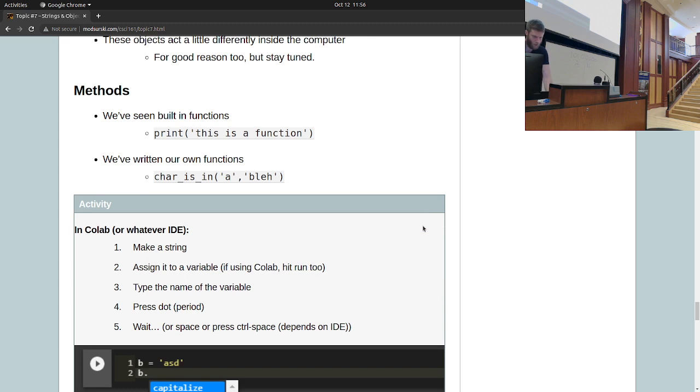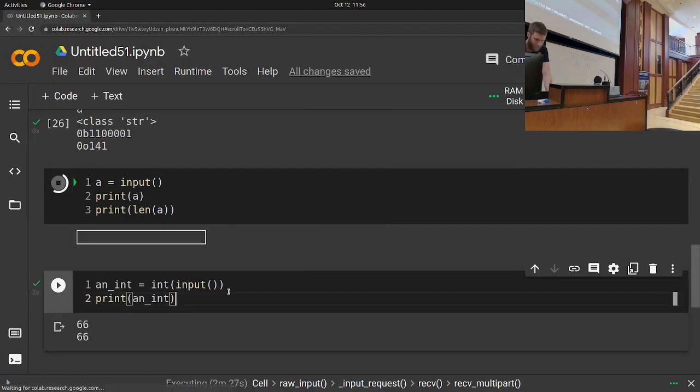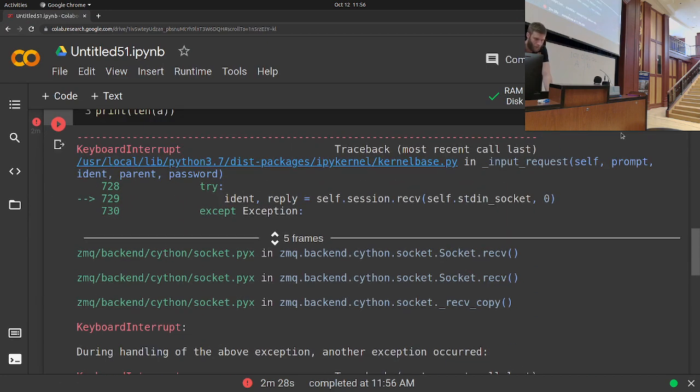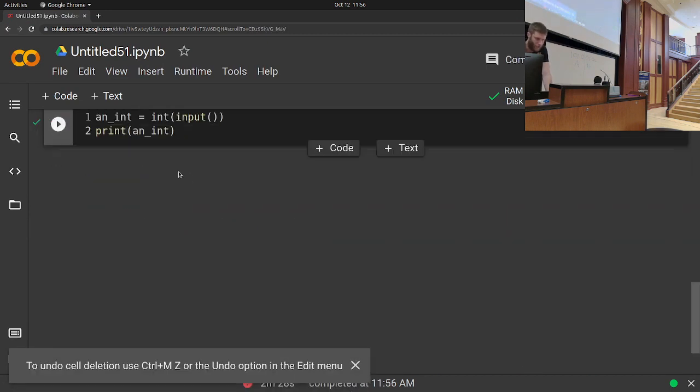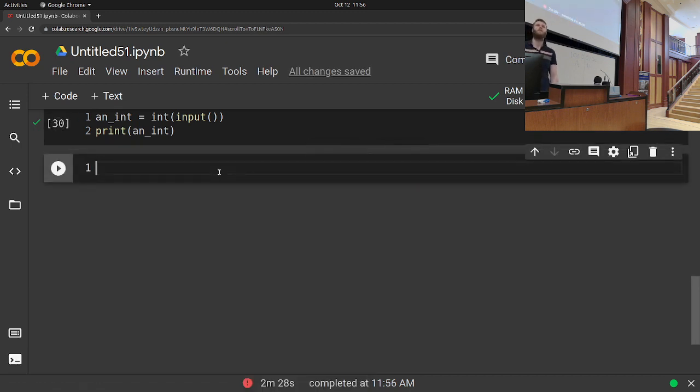Now, if you notice this and this. Oops, wrong way. Okay. Print is an example of a function. It's like f of x. That char-is-in function that did the linear search, that's a function. But there's something else called a method. That's basically a function with a little asterisk attached to it. At first you might hate this, but you're going to soon like it.